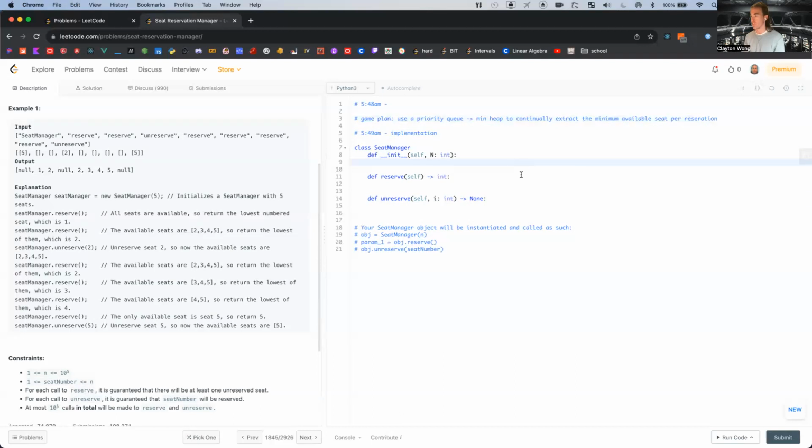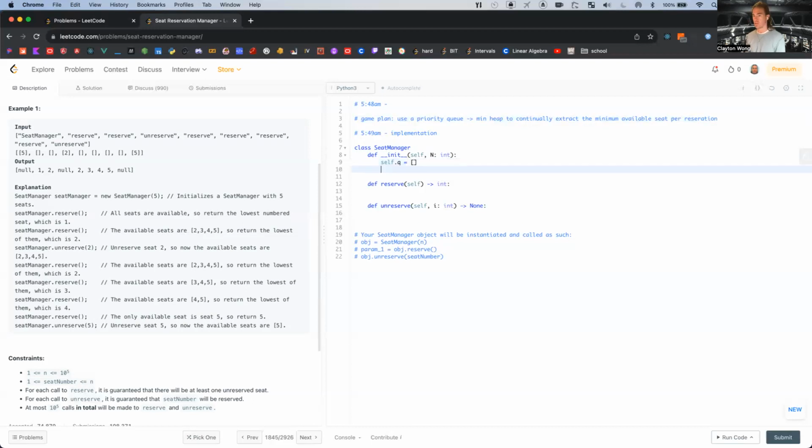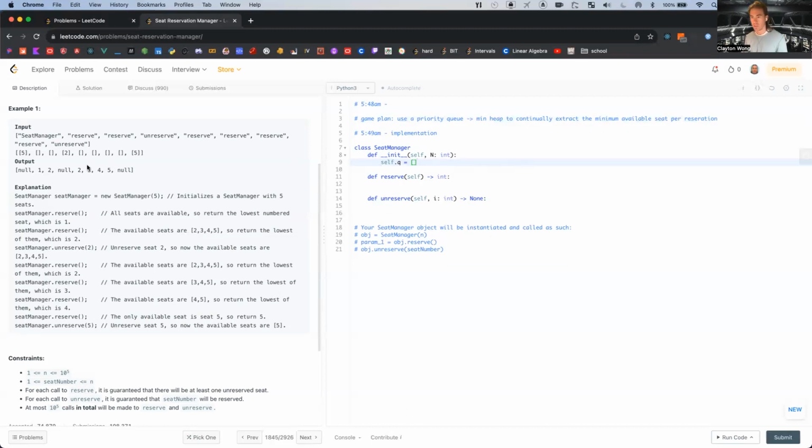Yeah, let's start jamming these things. So self.q will be our heap. It doesn't really matter. I don't know if we need to use, do we? Assuming the input's correct, does it matter? So wait, no, yeah, we do want to be able to extract from the queue, right?